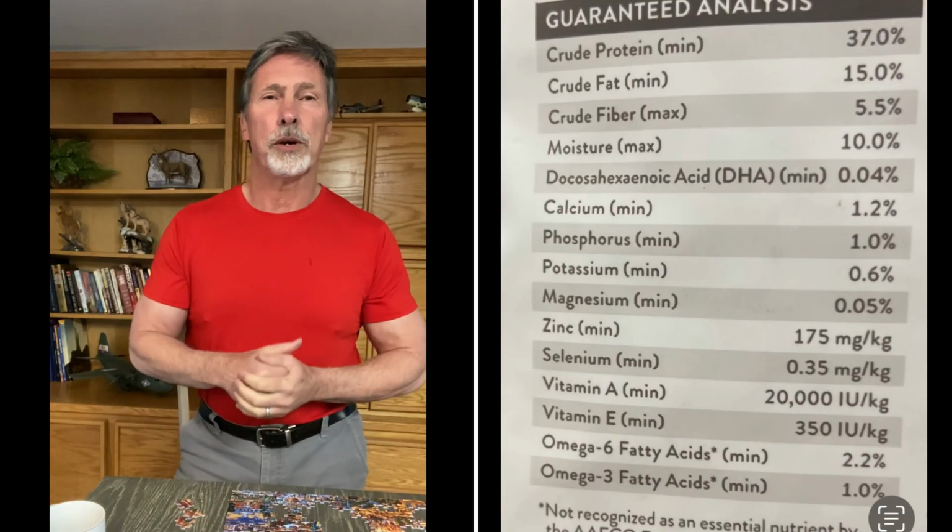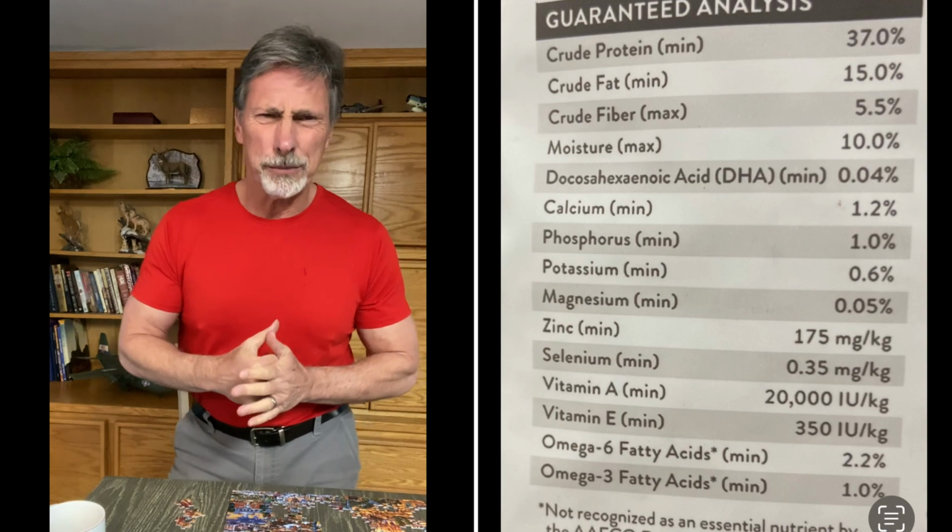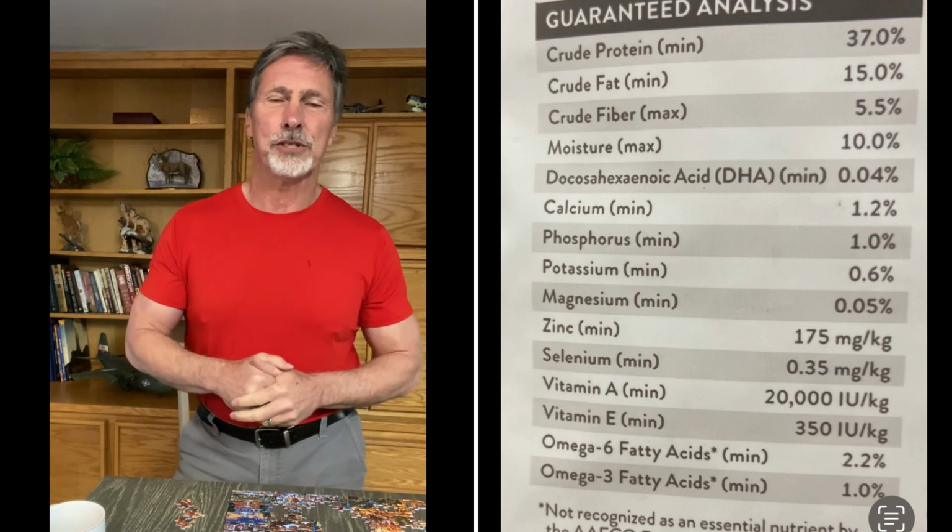Their requirement for protein is totally different than a dog. Here's another one. Again, I apologize, I don't know which side it's going to show up on. 37% protein, 15% fat. Again, 15% fat, it's probably going to be a little higher on the energy count. If the dog needs it, that's great. Do they need 37% protein? This is, I'm sure, marketed as a high protein diet. I'm sure for a lot of people, yes, that's what I want. I'm here to tell you I'm in the camp where that is a lot of protein.